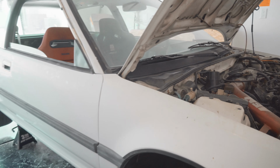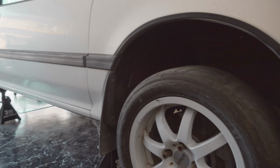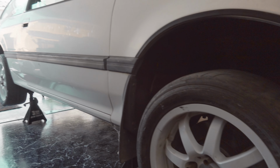And then Old Souls, Mr. Brad over here is going to drop his Del Sol, so I definitely want to get these suspension parts off because I still have my springs here that I'm going to go ahead and send to him so he can get the Sol dropped.